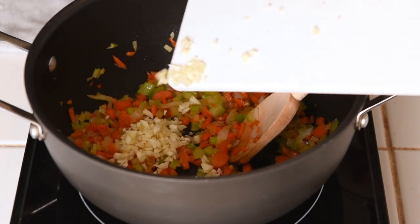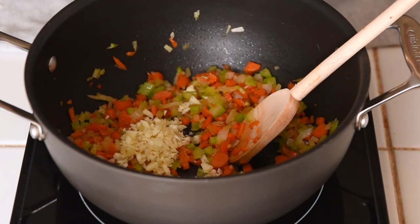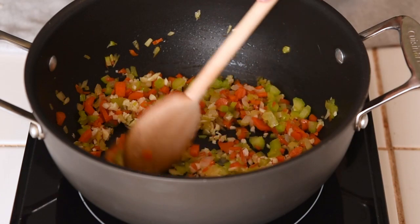if I can find it. This is just minced garlic. You can use less or more depending on how garlicky you like things, and I like things very garlicky, so I added 3 large cloves. And then we'll go ahead and saute that for another minute until that garlic is aromatic, smells really good, and golden.